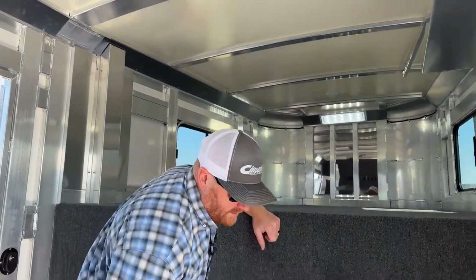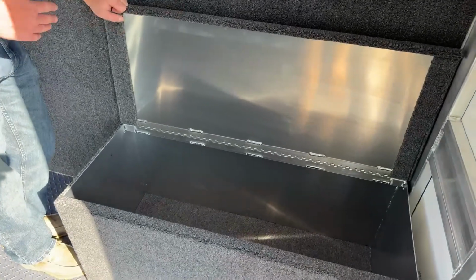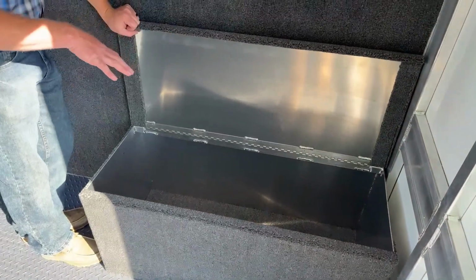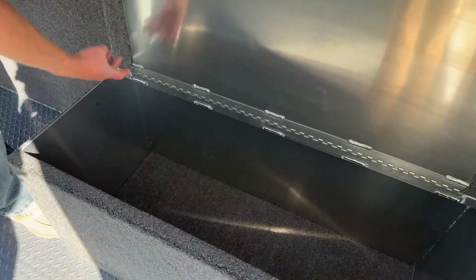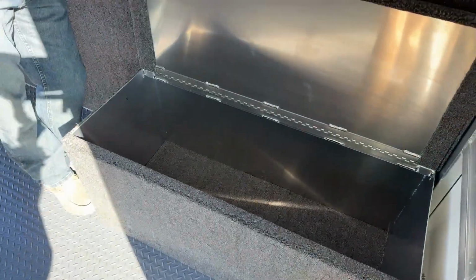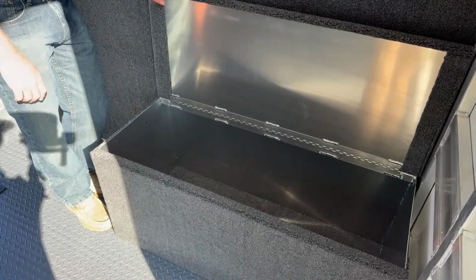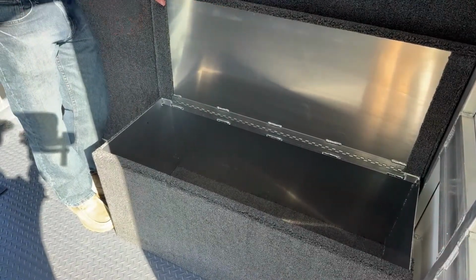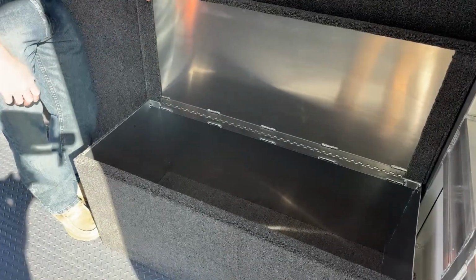Now on the drop wall, we've got an 18-inch boot box. It's the partial, so it comes about halfway across, but the 18-inch is really nice because of the framework that you have, this little bit of a lip, and the door itself. If you go with a 12-inch, you can't put your larger water buckets in there. If you wanted to actually store your water buckets in these, with the 18 inches, you can, so you can set them in there. But another great place for a catch-all, kind of like those brush trays are.